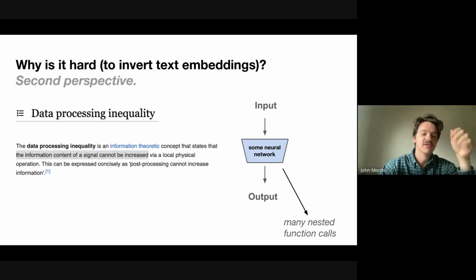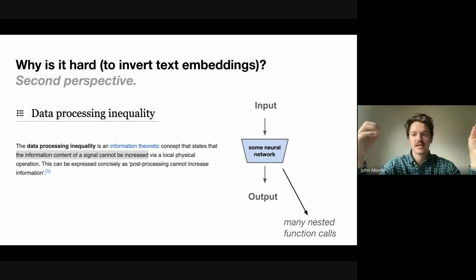If you have a length 32 input and the vocab size is, say, 2 to the 8, then each input is 8 bits. So you have 8 times 32 bits on the input side. You can do this back of the envelope math, and if you want, you could sit down real quick and work out at what sequence length, given a fixed length embedding, this problem becomes naturally impossible.